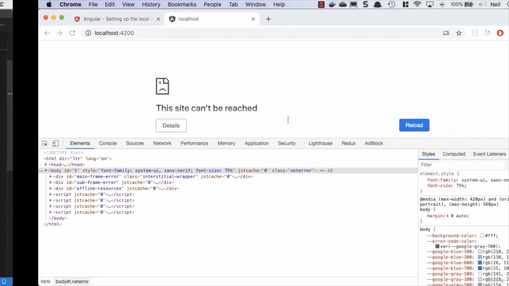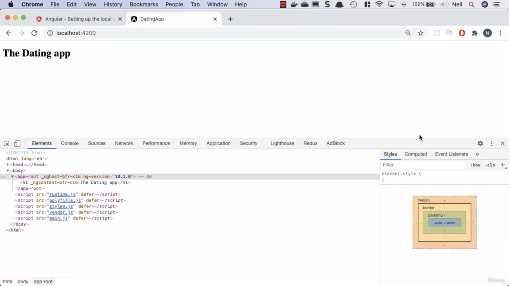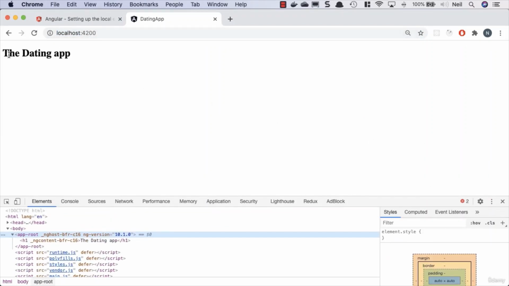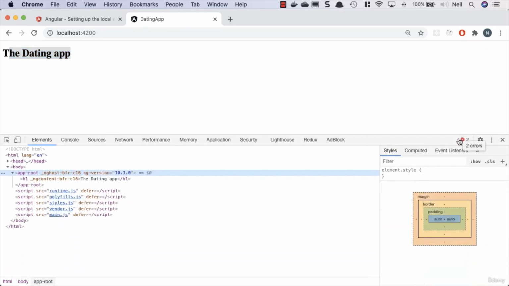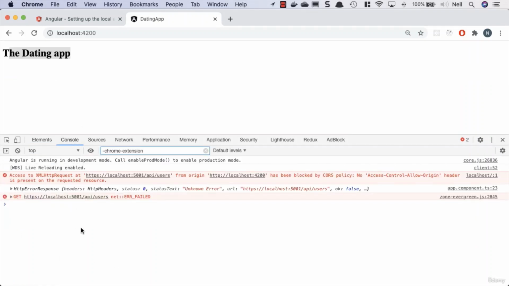And if we go and take a look at the browser, and we'll just refresh, then we can see our app. We're not actually doing anything to display the users, so we shouldn't see anything extra there. But what we can see in our console is we've got 2 errors. Let's go and take a look at what those are. Now, when it comes to troubleshooting errors, you always want to open up the console and take a look at what's going on inside there, because you want to get as much information as possible about any error you encounter. It gives you the best chance at resolving it.